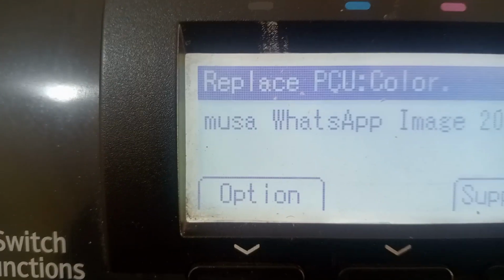Okay, after printing, the machine is going to show you. You're going to see the machine. It's going to come here. Boom, to the machine. This is the machine. It's a Ricoh. You can see. You're going to see what it's going to print.